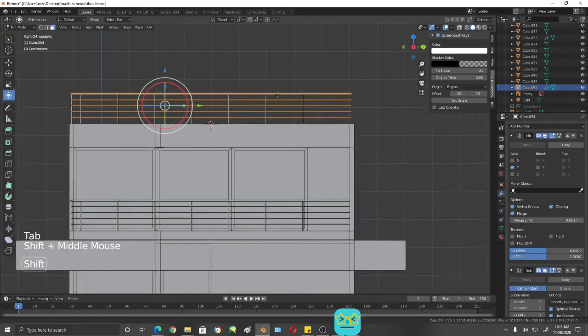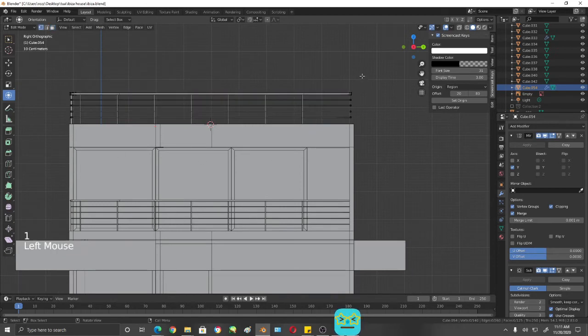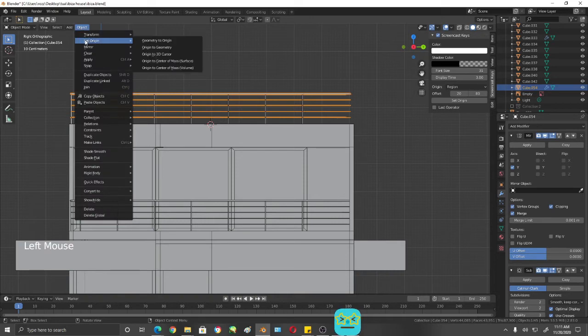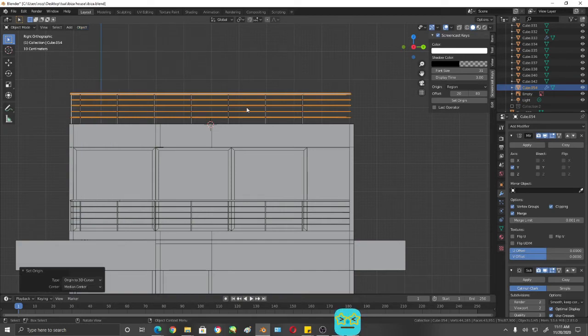then tab, vertex. No, sorry. Select the rail. Go to object, set origin to cursor. Right.